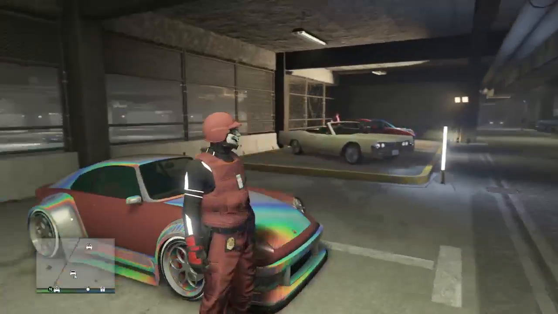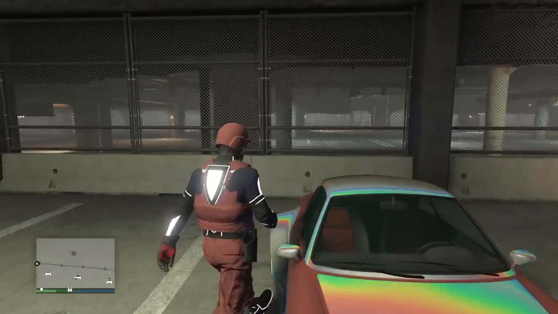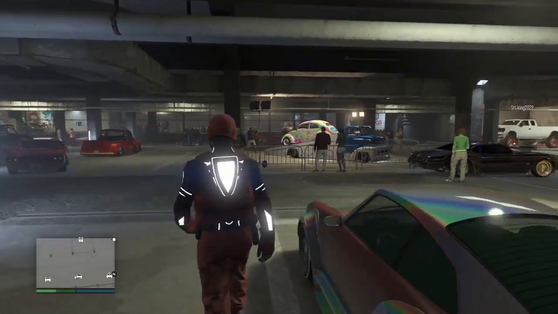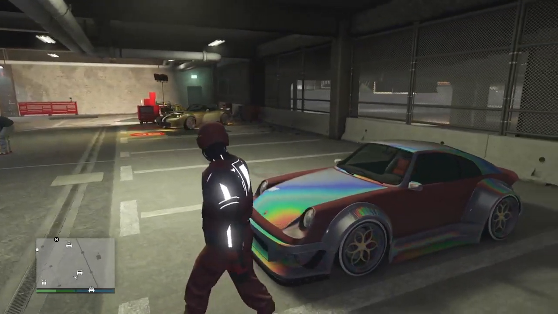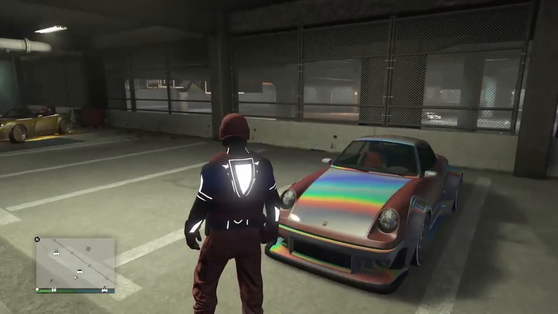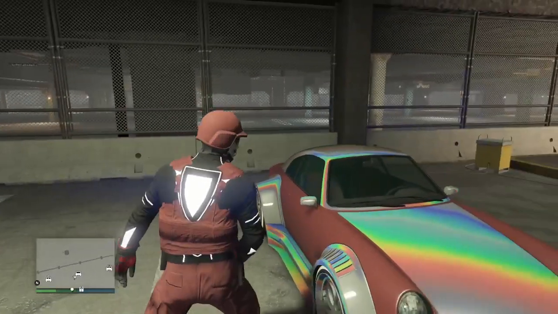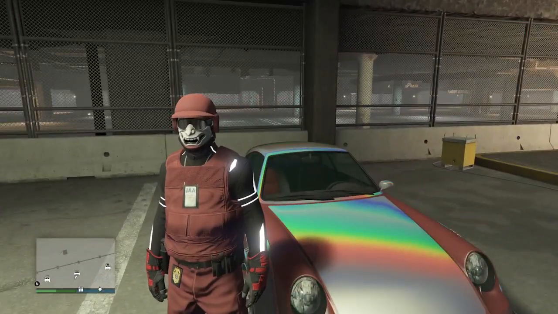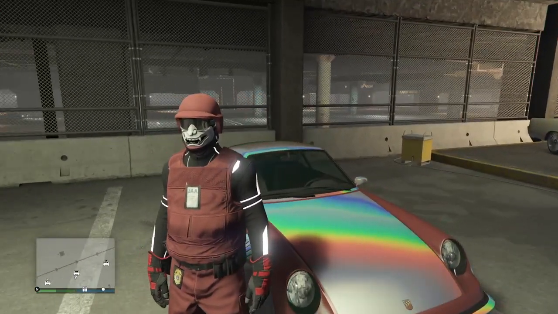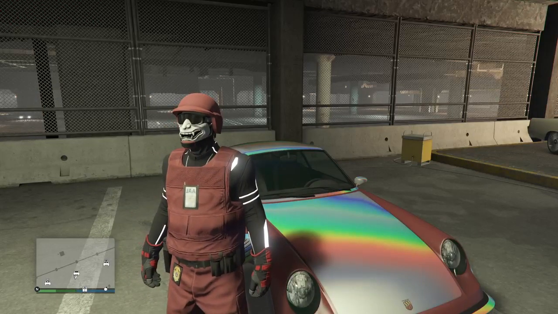Now, the requirements for this glitch: you will need the donor car, which is the car you're pulling the mods from. So this is my donor I have out right now. And you will need the receiving car. You will need to own both cars, know what garages they are in, and you will need to be able to call your mechanic and request a car. And on top of that, you will need a friend inside of your session. And you will both need a car inside the LS Car Meet, and you will need a membership there as well.